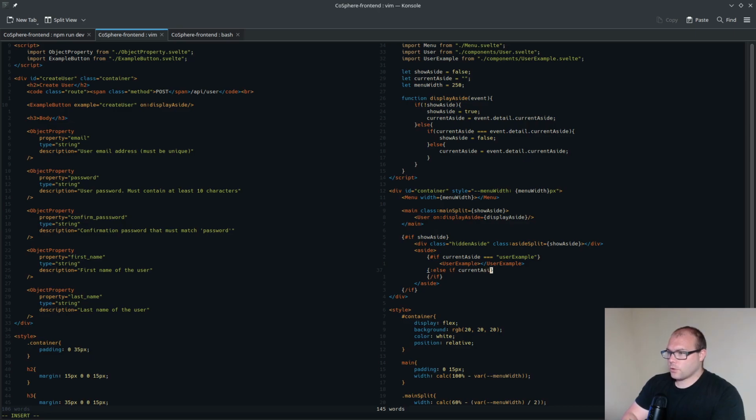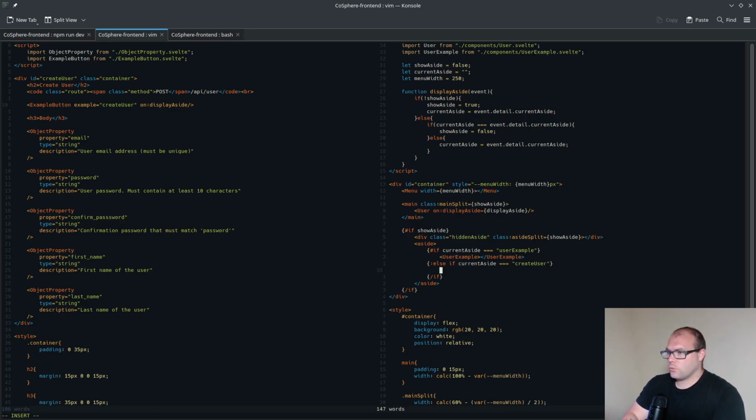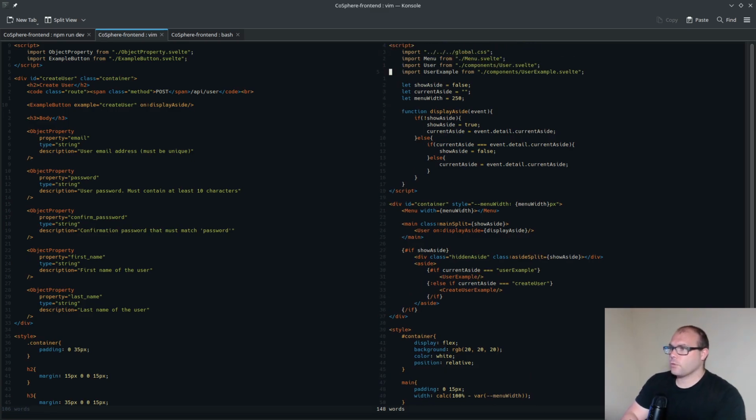Print aside equal to create user. Then we'll do create user example. I've got to import this.